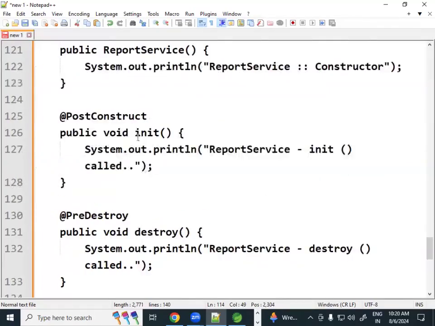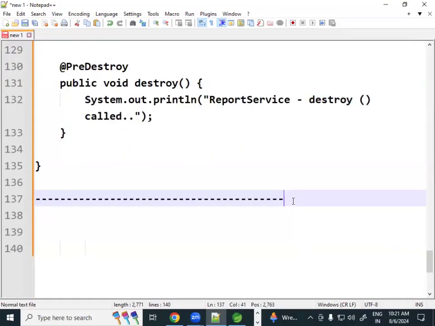Right. So is it mandatory to write init and destroy as method names? You can write any name for the method. Is it clear? Perfect. Next one.